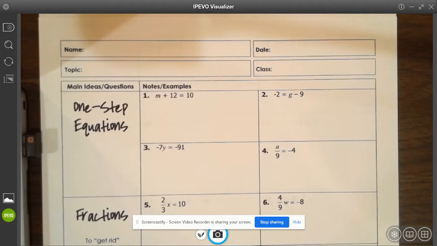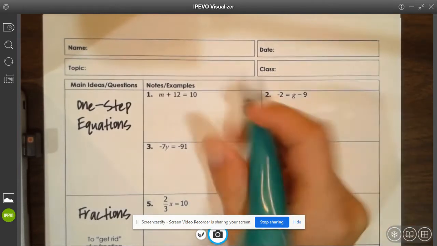We're going to review how to solve equations. We're going to start with one-step equations, then keep going to two-step equations, and next week we're going to do multi-step equations. With that, we are going to be using algebra to prove or find missing sides and angles, so we need to remember how to solve equations to be able to get to that.